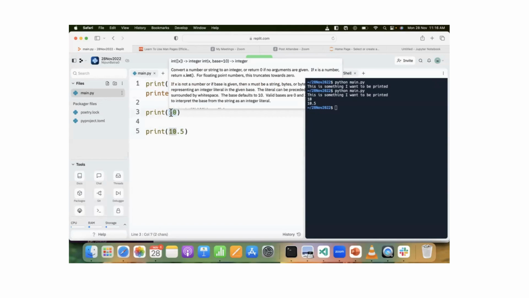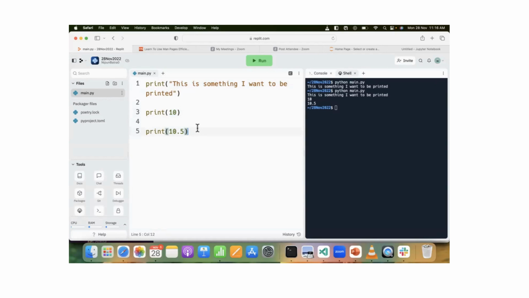The important thing is that the input to these print functions is different for each of the 3 lines of code that we have. Here it's a string of characters, right? It's a string object. Here we have an integer which we're trying to print, and here we have a floating number that we're trying to print, right? So irrespective of the type we're printing, these are printed to the console.